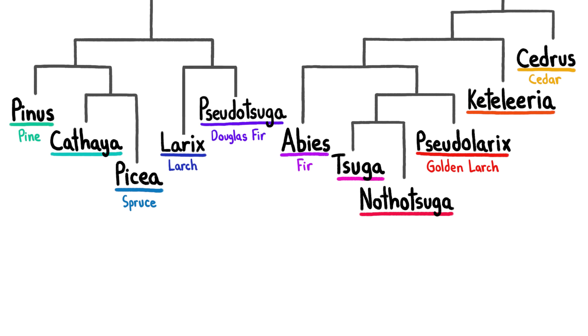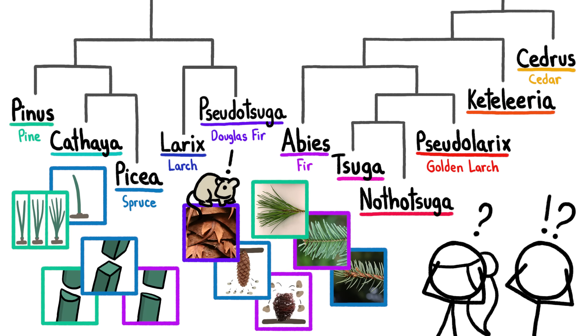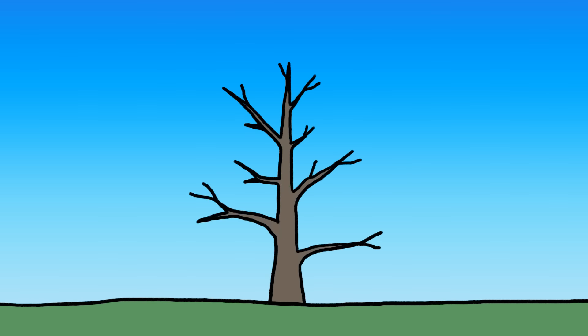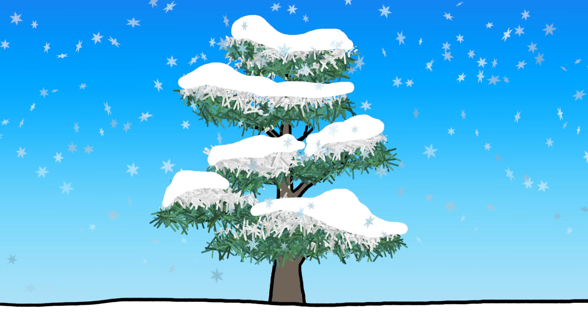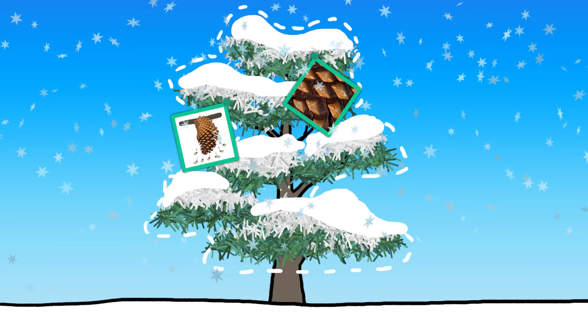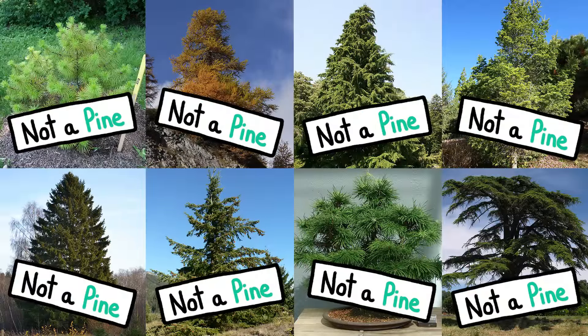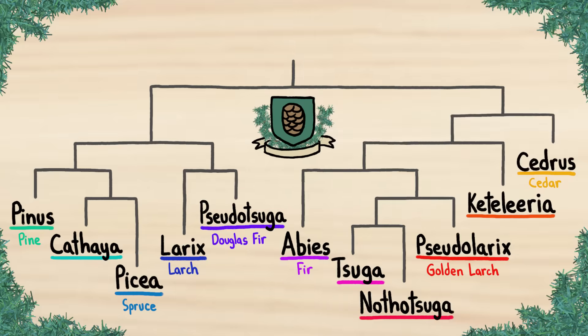The family goes on and on, and with such diversity of features, it's no surprise that keeping them all straight can be a tall order. So just start with this: a pine is a non-deciduous, irregularly canopied coniferous tree with two-colored scales on its downward-hanging cones and needles in bunches of two, three, or five. All these others aren't pines, but they are members of the grand and tremendous house of Pinaceae.